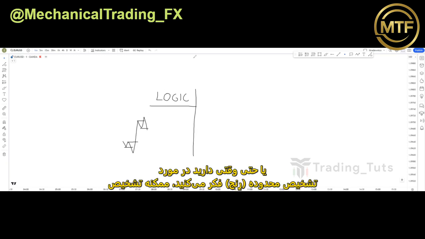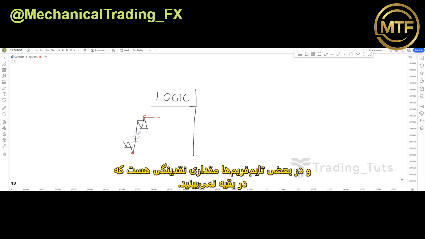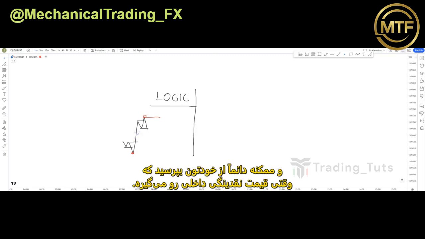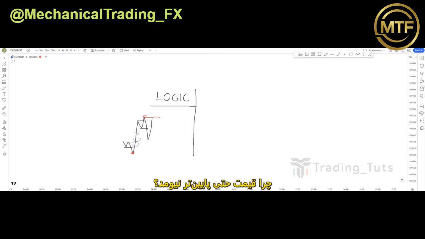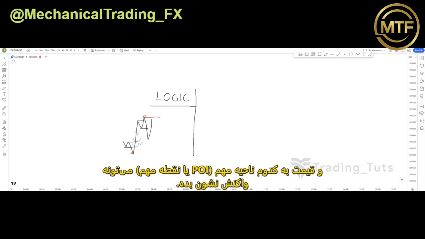Or even when you actually try spotting the range, this can be hard for you to spot the internal range liquidity because you move between different time frames, and on some time frames you see some liquidity that on others you don't see a lot of liquidity, and you might be wondering all the time, price takes out the internal, why didn't price even come down lower? So you're basically just guessing all the time where your range starts, where your range ends, where the internal range liquidity will be placed, on which PI price can come into.